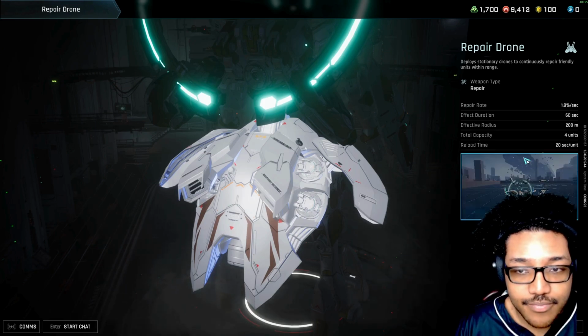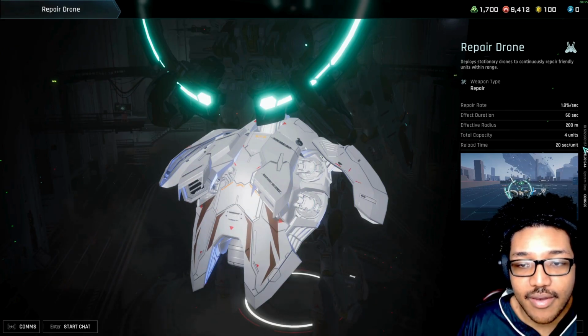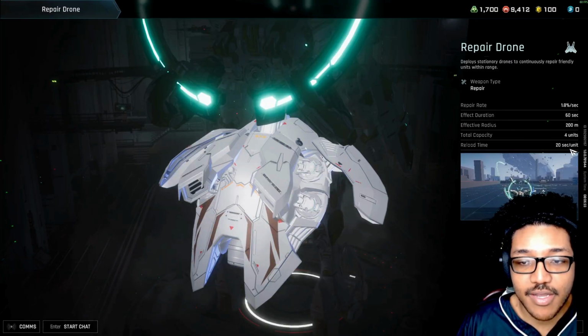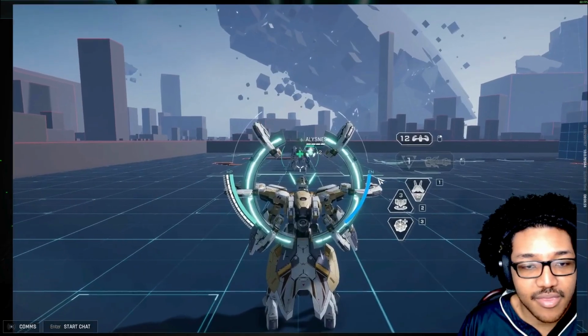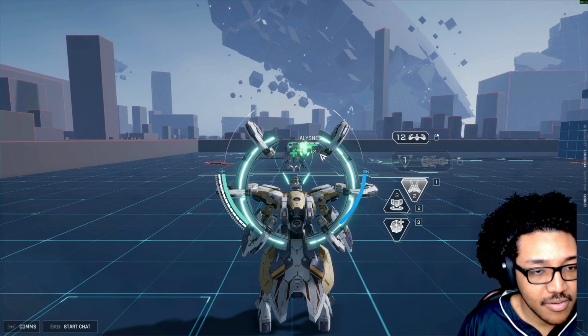There you go. This lasts 60 seconds as soon as it attaches to them, and the effective radius is 200 meters. Total capacity 4 units, and reload time is 20 seconds per unit. I don't think it attaches to them forever. I think as soon as they walk away a certain distance, it will fall back to you. They'll just stay next to you and keep healing people next to you or something. And I think once it hits full health, they disappear.